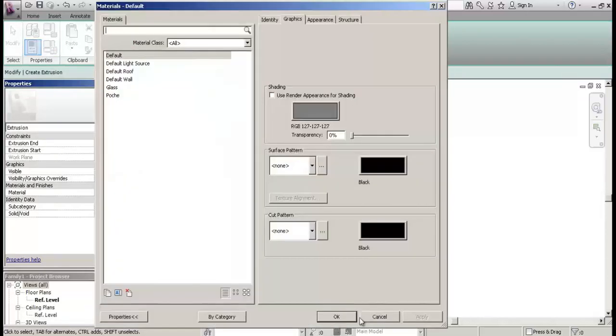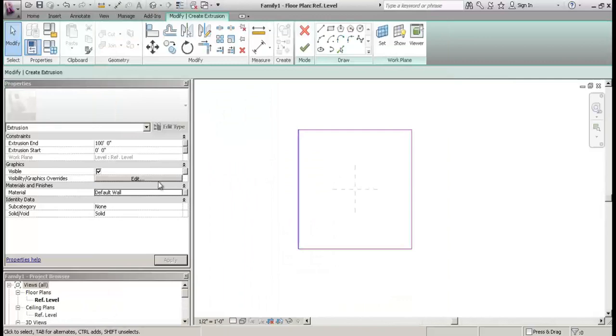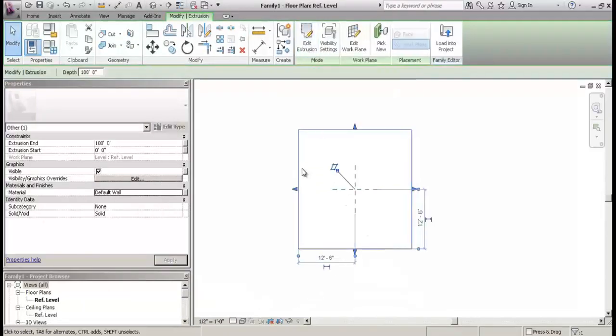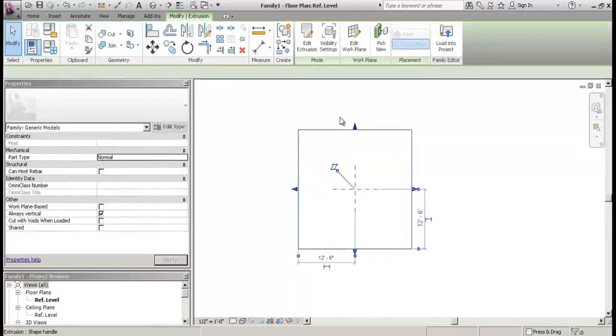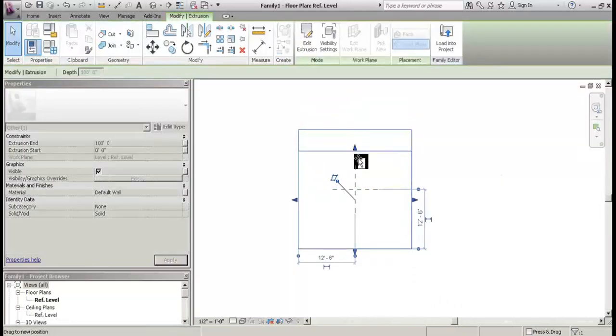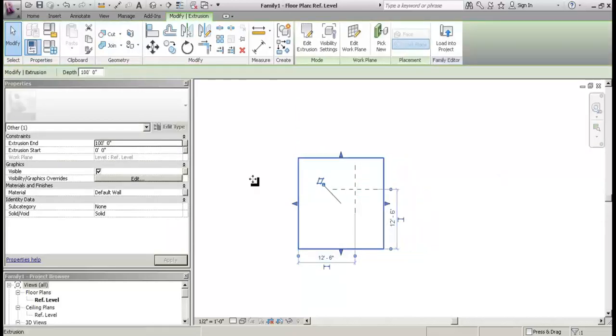on it here. I can do it manually. Later on we'll learn how to do it parametrically. I'm just going to give it that default wall so we have a color on it. I'm going to check mark, and we have our object. Now you'll notice when I select it I have these arrows, so those are handles to control how wide I want the object or how thick I want the object.